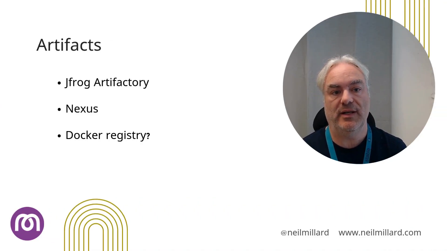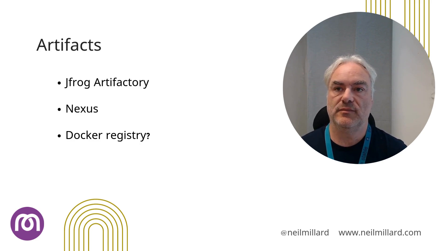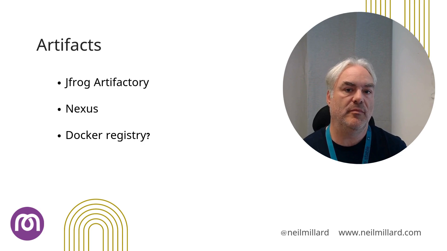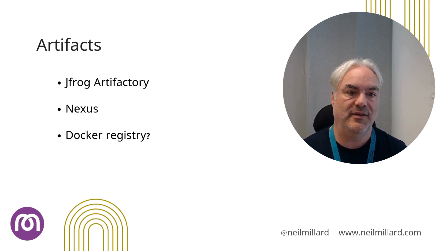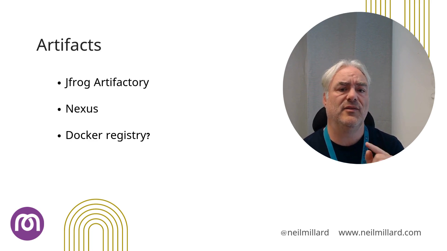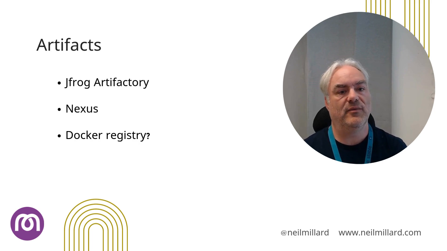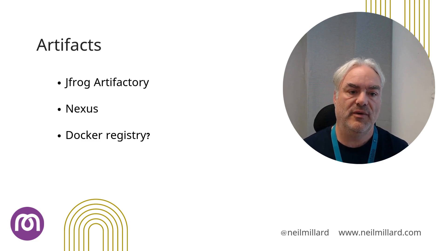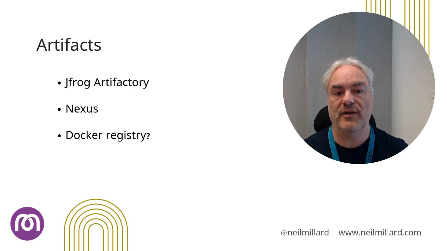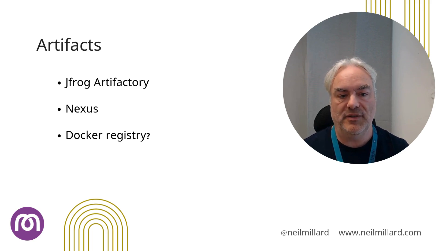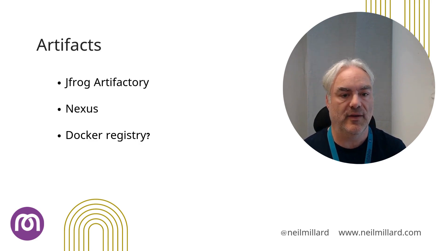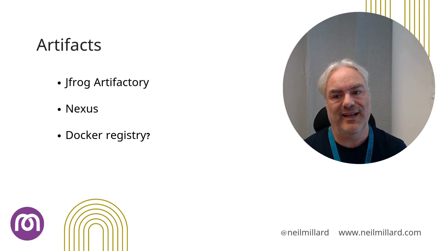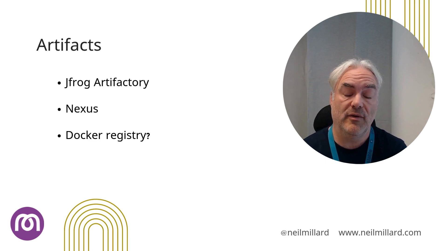And so we're nearing the end of the list: artifacts. We're building code, compiling it with our CI/CD pipeline. It needs to do two things — first, store that output somewhere safe. That's what artifact stores are for. We've got JFrog Artifactory, which is very popular. That comes in two varieties: the SaaS version that JFrog will happily charge you for, and a licensed version you can install on your own setup. There's also Nexus, which can store certain types of artifacts. And if you're purely dealing with Docker images, why not have your own Docker registry?